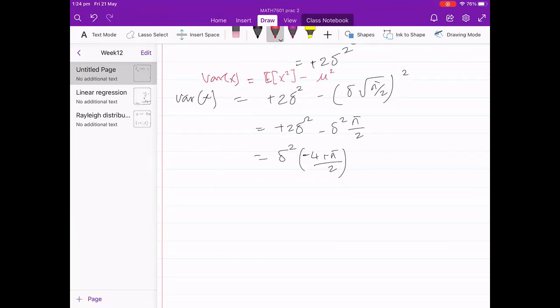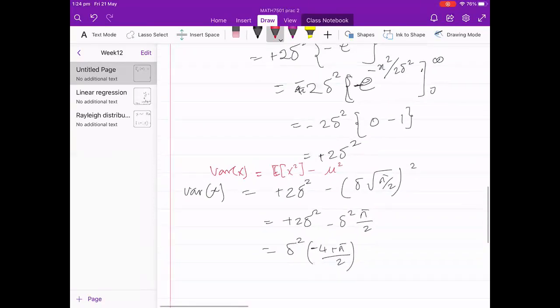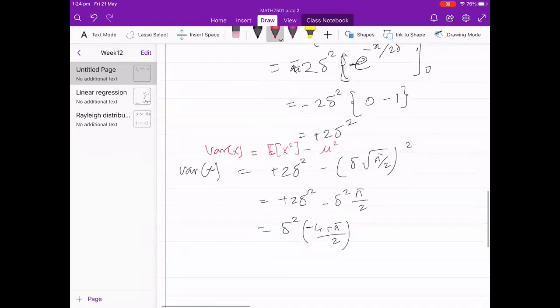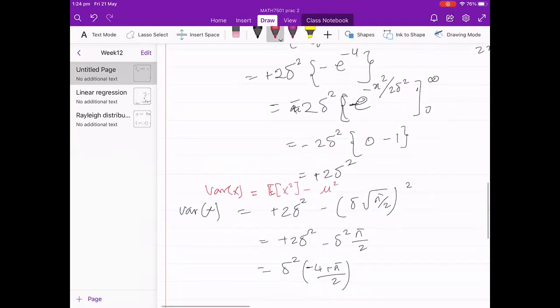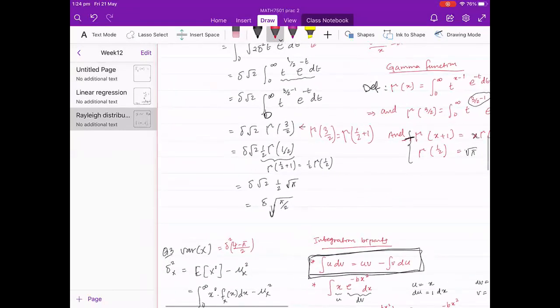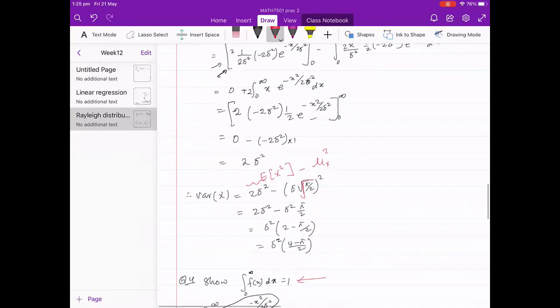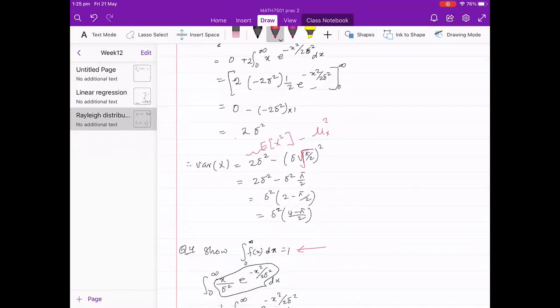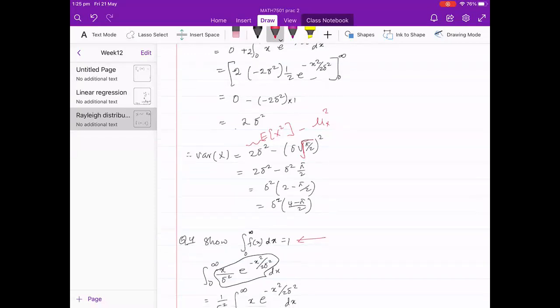Is that what we wanted? So it's the other way around. Somewhere I made a mistake. Okay, check. Yeah, 2 sigma squared, that's what I got for the second moment. 2 sigma squared minus. Yeah, it was this part, the simplification, I made a mistake. So that's the real calculation. Okay, any question for that part?